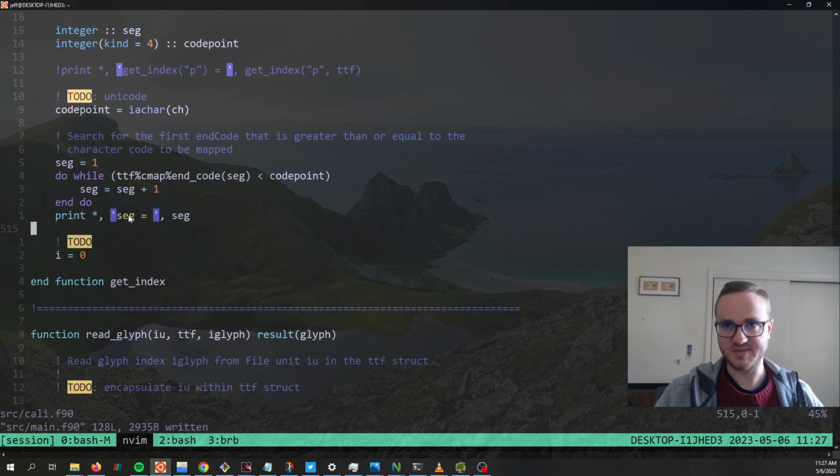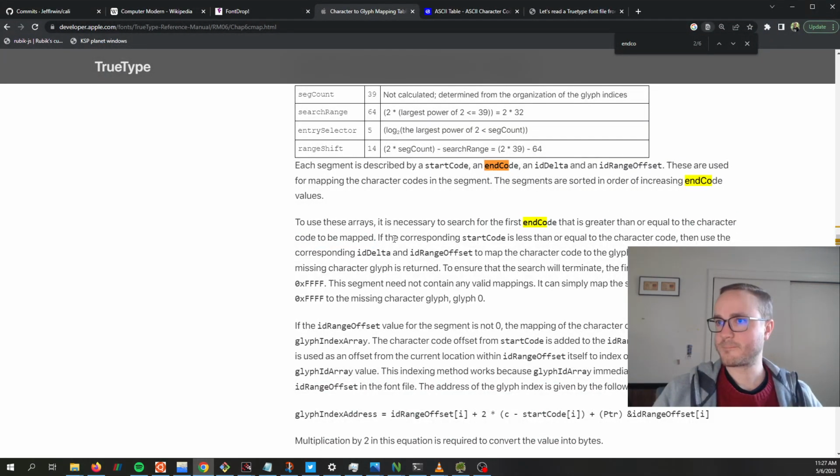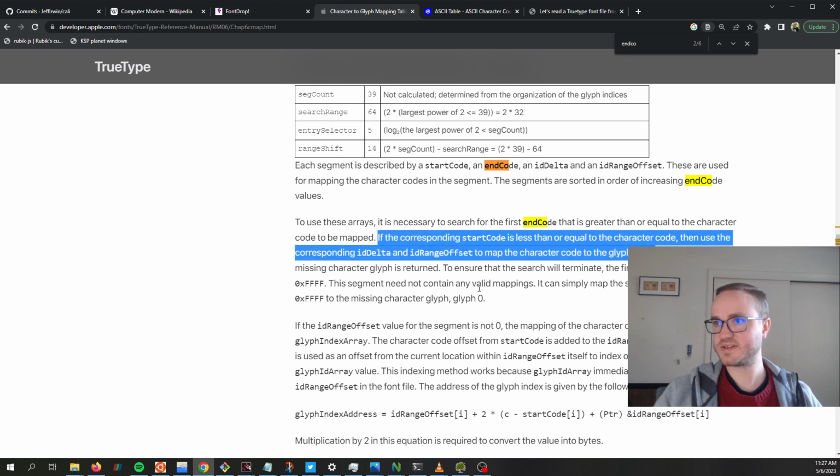So we have the segment, and then I think there's special logic if the start code is the same as the end code. Yeah, so if they're the same, then it's the unknown glyph.